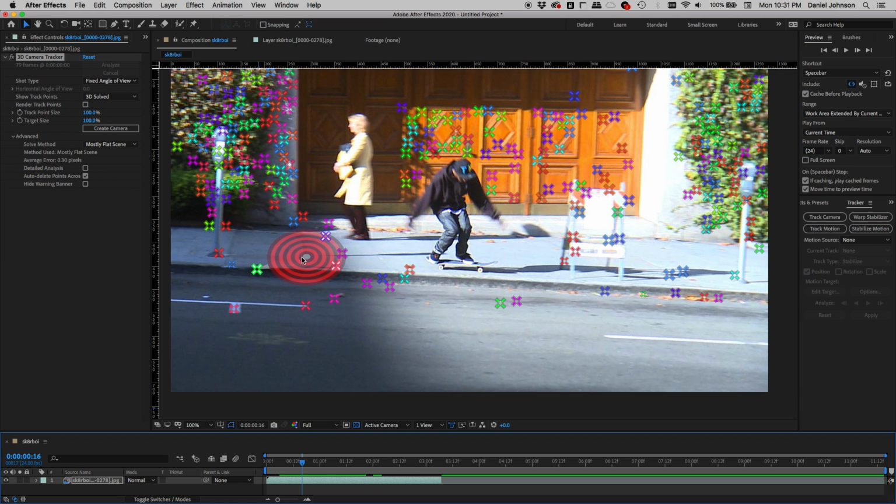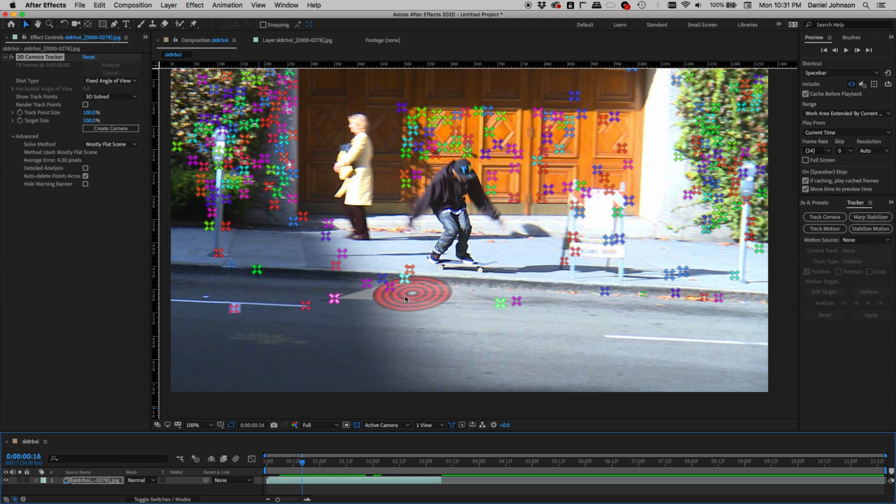And you see I'm not getting that same error message. Some of these really aren't that accurate. But like I say, right there looks like that could be a pretty good one. Also notice, look at my error. Average error is 0.30 pixels. Now that's actually really good. Anything under 1 pixel is a pretty good error to have. Just by changing the solve method, I do have what could be a much better track.